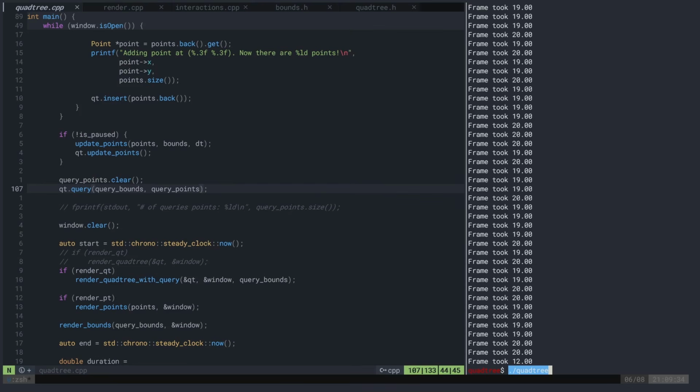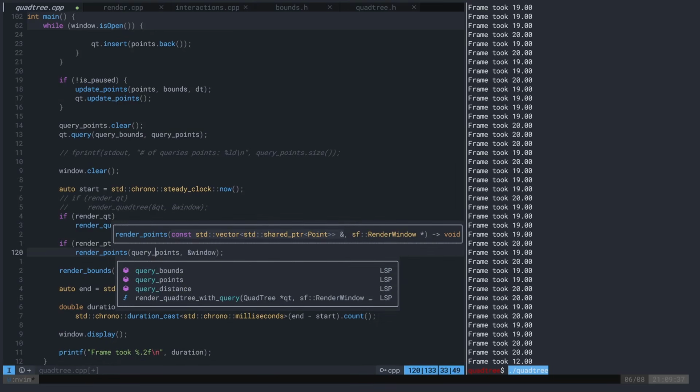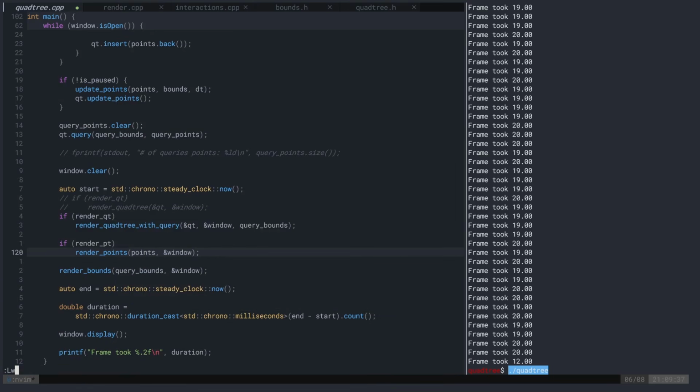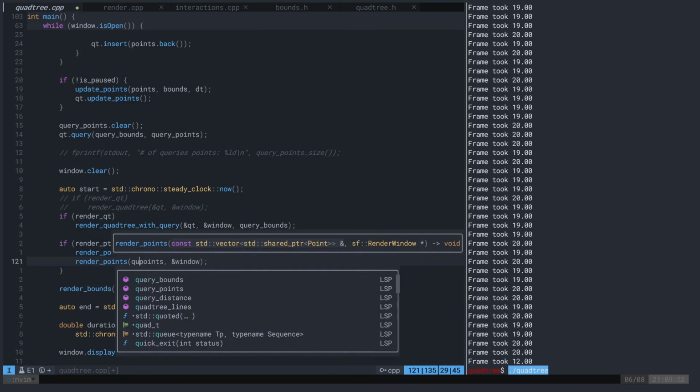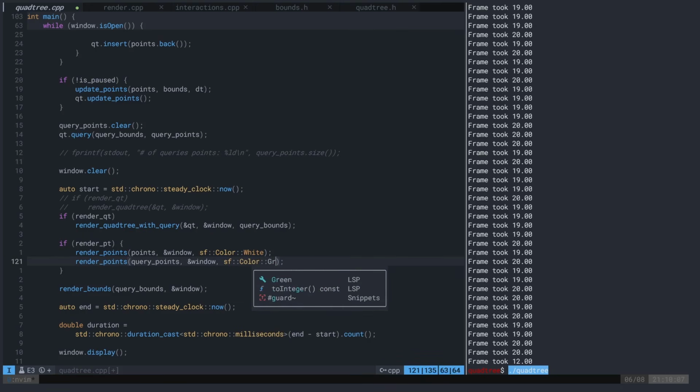But for right now, let me just pull this back up. Let me just show the query. Nope, that's not what I want. Let's plot the query points. Actually, maybe before we go, it would be best to just update this function. And let's plot both the points and the query points. And then we'll pass in a color for these points. So we're double rendering these points. We're rendering the points and the query points again.